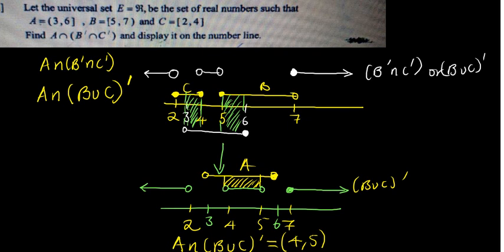Alright, let's look at this one. Let x and y be two sets. Now I want to show that x complement union y complement intersection y union x complement is equal to an empty set. So just work with, just do what is right and the answer will come out itself.